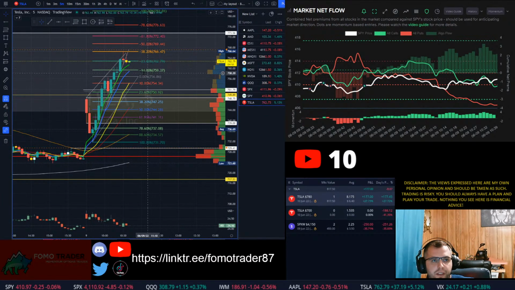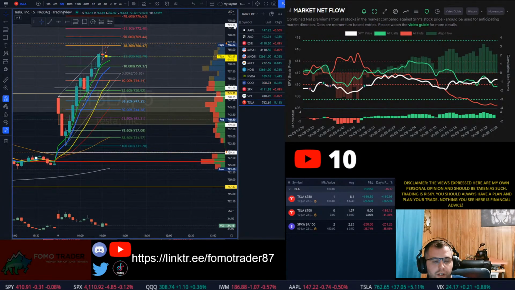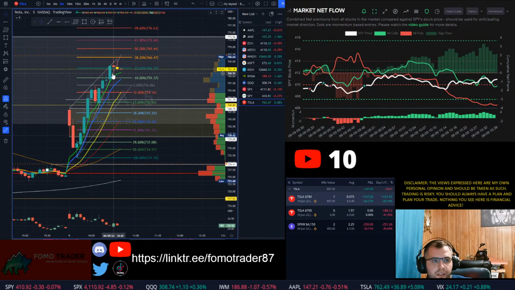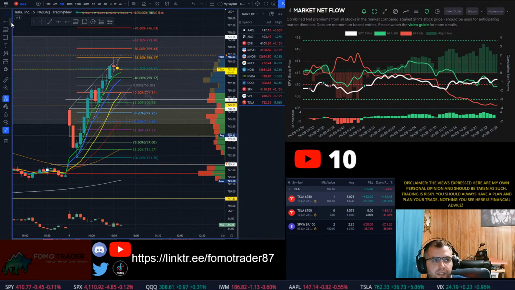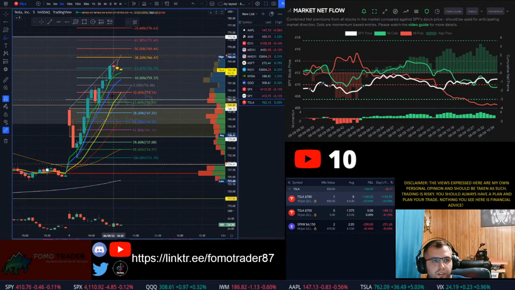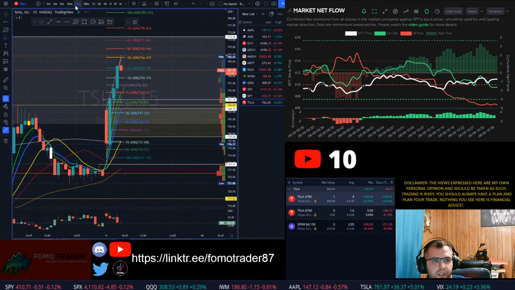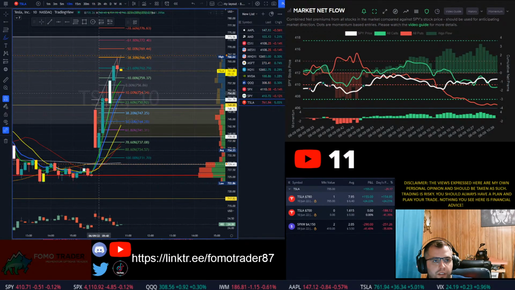Tesla pull back to the 5 EMA. Let's see if we bounce or if we flush out. Because you could look at this two different ways right now. It's all about perspective. Somebody sees it one way and somebody sees it something else. It's psychological. So if we switch over here to the 10 minute, we can see that we have a flagpole and a flag.